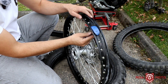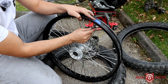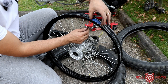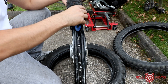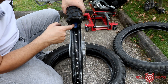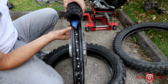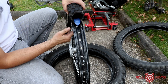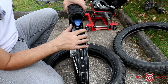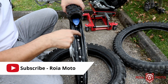Here's how the rim lock prevents that. First, I'm going to loosen this nut so the rim lock can move freely. Now let's simulate installing the tire. The inner walls of your tire are going to have to sit on the inside, so the rim lock goes up like this. I'm pushing the rim lock up so it creates some gap for the inner walls of the tire to sit against the inner walls of the rim.